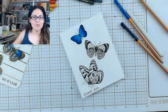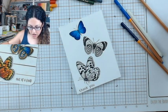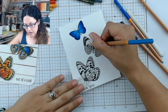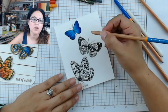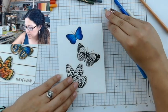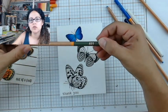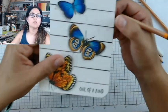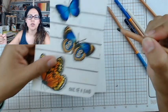Okay, so let's go ahead and do butterfly number 2. So with butterfly number 2, did I start out with blue? I did. Yes, I think I started out with these 2 top wings first, just because I was already using these colors. So I thought, heck, let's keep what I've got. So I picked up this light blue, but actually I'm going to use this little green number 23 for the center, because you may or may not be able to tell, but there's a little bit of green on these inside portions.